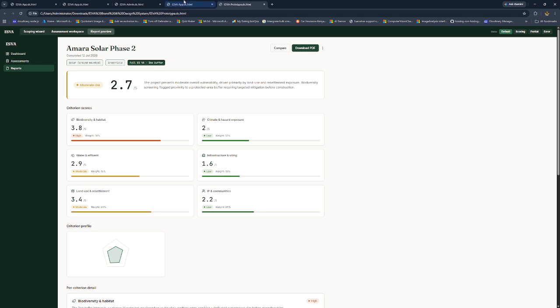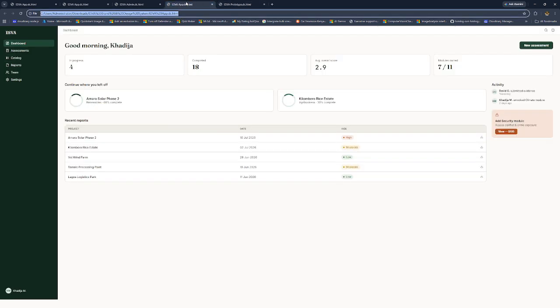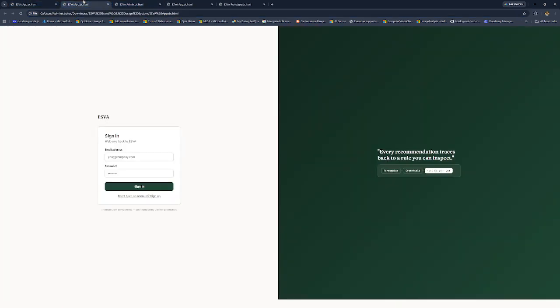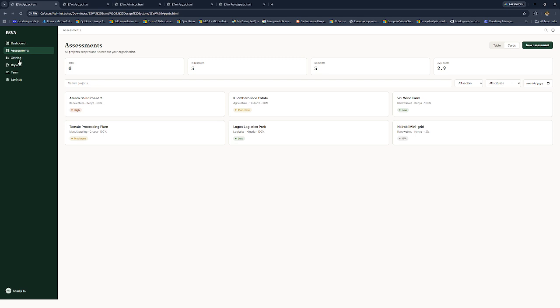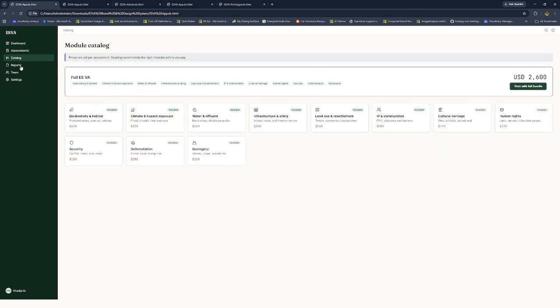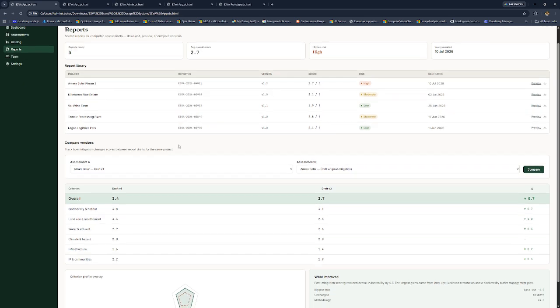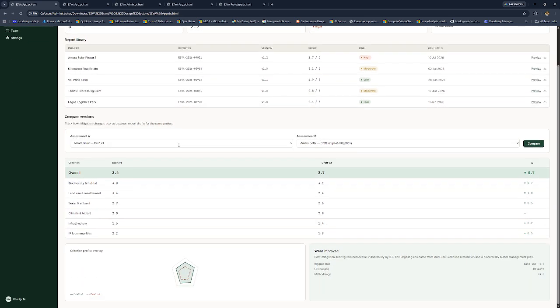So I'll just go back to the page we were on before. Yeah, catalog. Yep. So here are the reports that we obtained from our assessment.